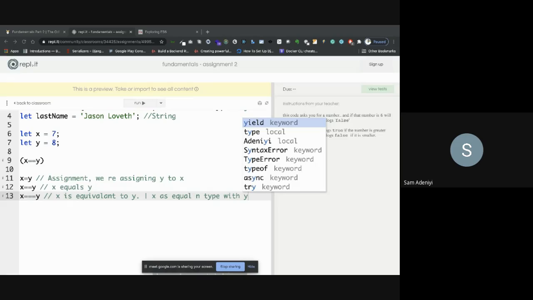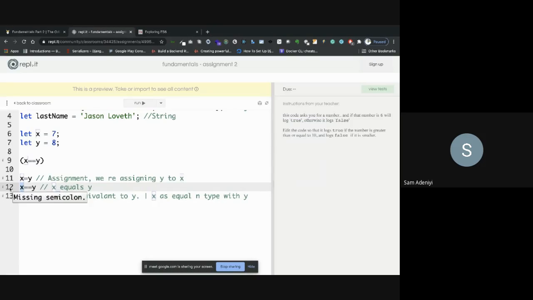Now it's the second one on line 12. What does that stand for? Equal value. So the first one on line 11 means assignment. Perfect. I'm assigning y to x. The second one means equal value. Yeah, but it's neglecting the type, and I'll go deep and explain that. It means just equal value.